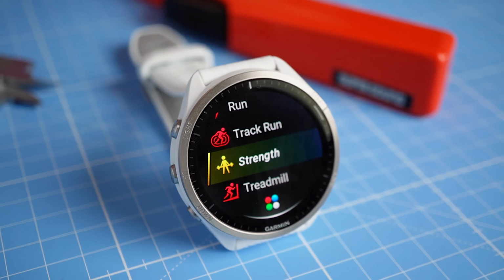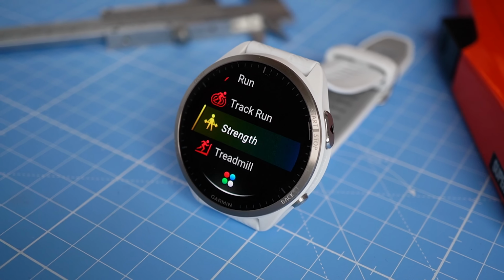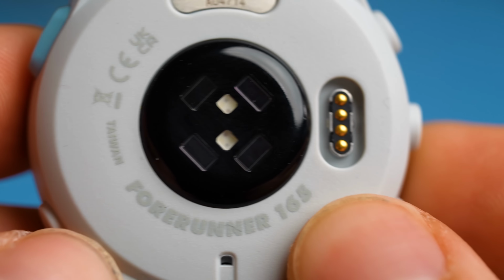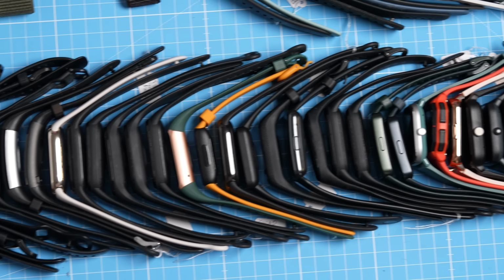That being said, those relatively small differences would not make me pay almost double for, for instance, the Forerunner 265, and I would still go for this 165 instead. If you want a more detailed comparison, Ray from DC Rainmaker, for instance, made a nice video about this. What I care about most is performance. So let's take a look at how the Forerunner 165 did in my testing and how it compared to many of the other watches I've tested over the last years.